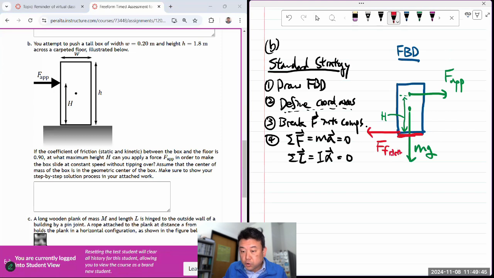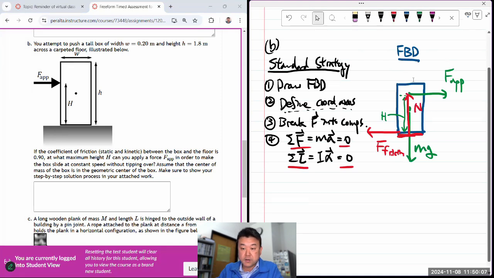And when you draw normal force, this is where you have to be careful. If you are tempted to draw normal force like this, just think your way through. Eventually, you are going to have to enforce these static equilibrium conditions. If you drew normal force like this, is it possible to enforce that condition? I hope your answer is no, because it looks like when you add up all the forces, this applied force will make it rotate clockwise.